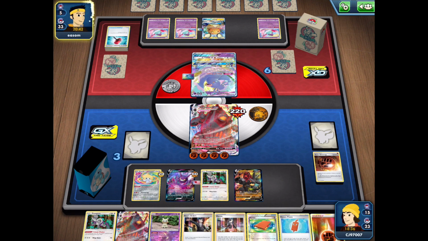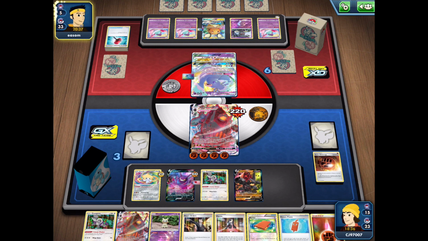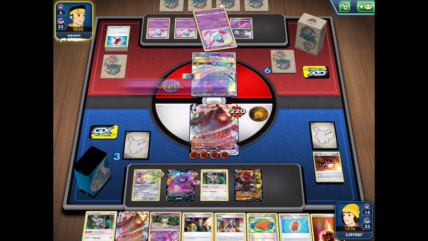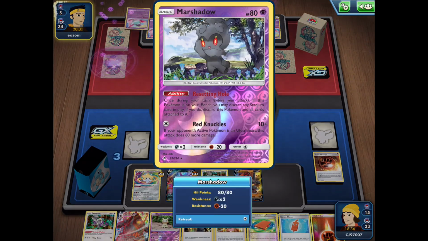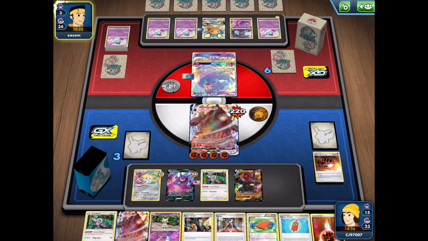They get another heads on that Crushing Hammer, discarding our Stone Energy once again on our benched Coalossal V. And looks like they're getting down a Marshadow. It's this Marshadow which discards a Stadium card in play, but luckily for us we don't play any Stadium cards, as there's not really any useful Stadiums that Coalossal VMAX wants to take use of.